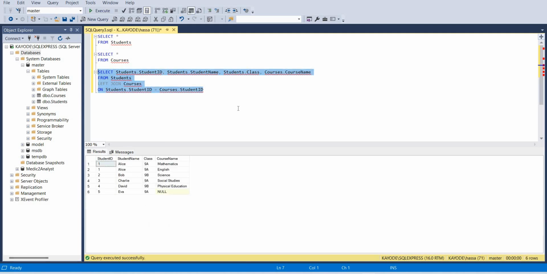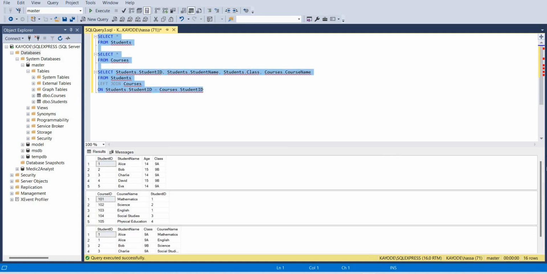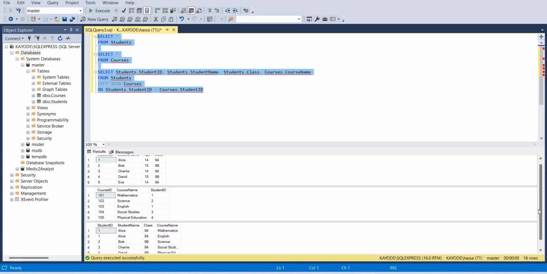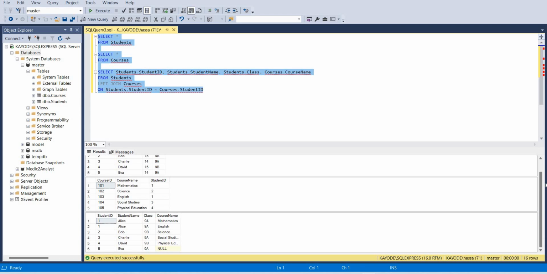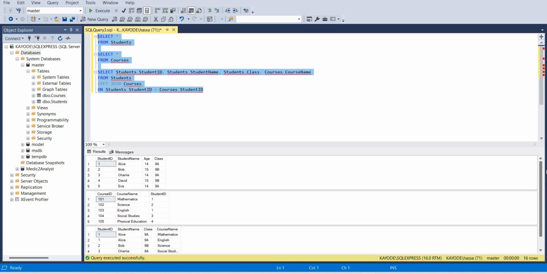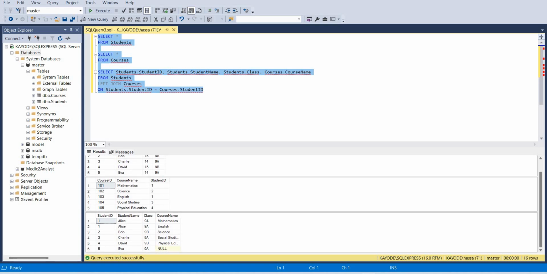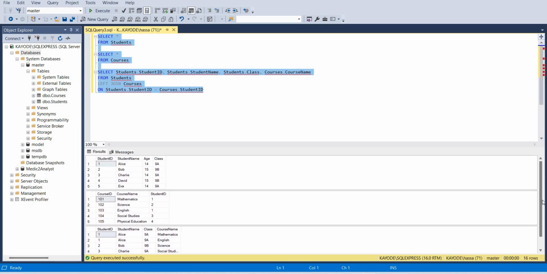Let me run everything together so we can understand better. We can see the student ID from the student table. The left is the student table. It has brought out 1, 2, 3, 4, 5, all the student IDs.